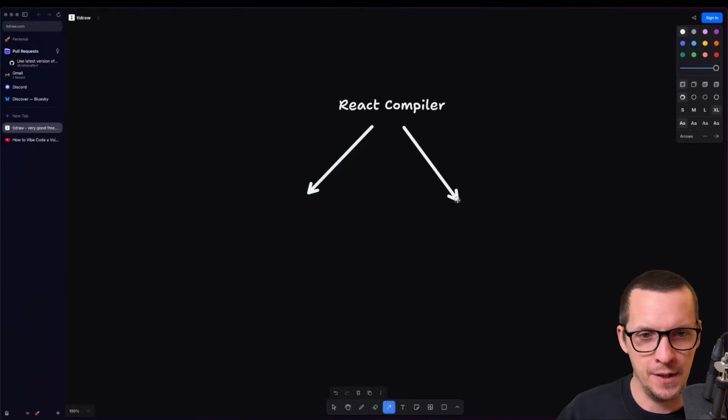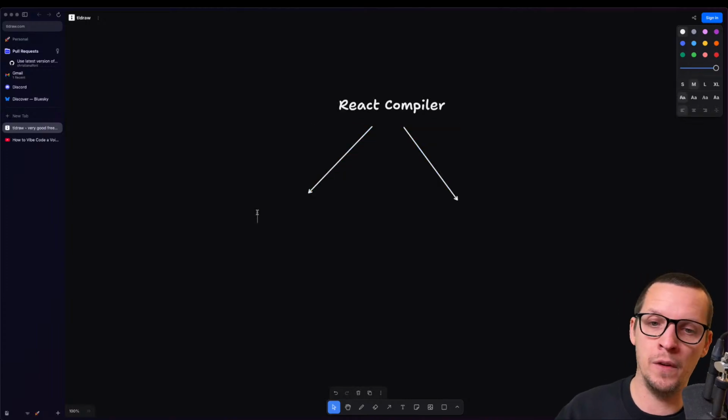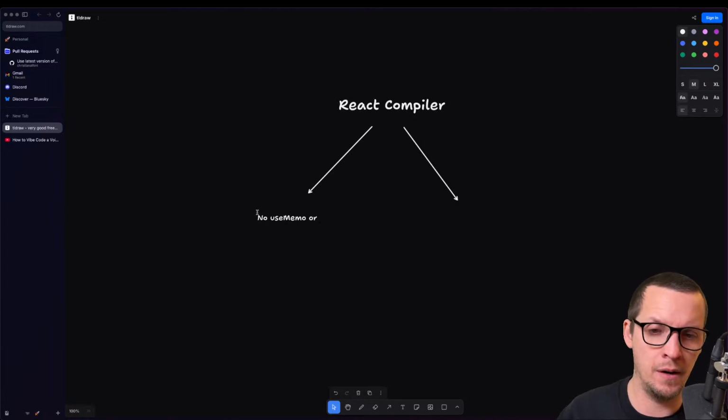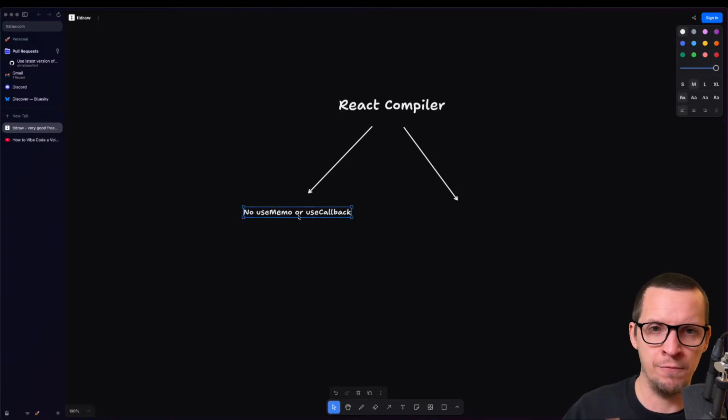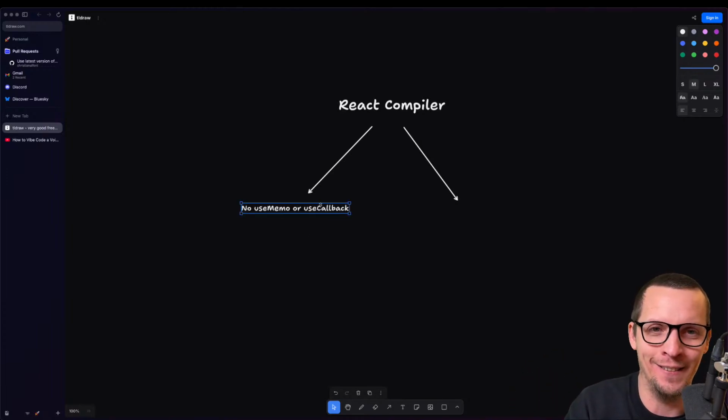By the way, I haven't prepared any of this, so you'll have to excuse me. There are two things that are going to happen. It's going to remove the need for use memo or use callback. And this is huge, because this means you can just write your components using React as you would normally think you could use React, right? Learning about use memo and use callback is a thing you learn when you get deeper into React. You get React as a mental model, but then, by the way, you have to manually handle performance. Like you have to manually handle memory in a lower level programming language, right? Nobody wants to do that when they're building web experiences.